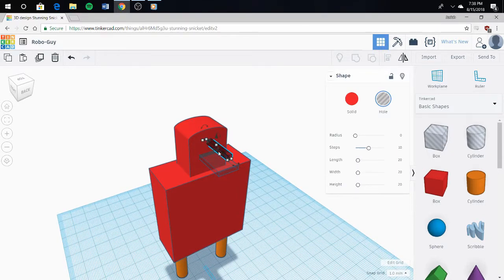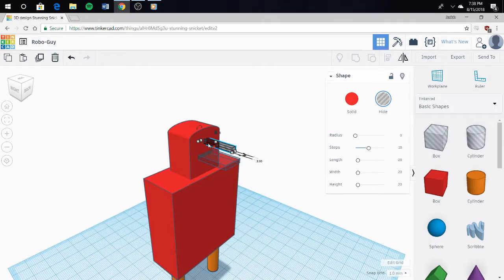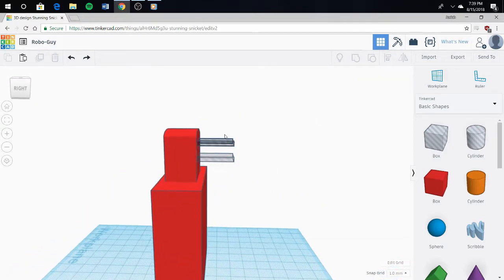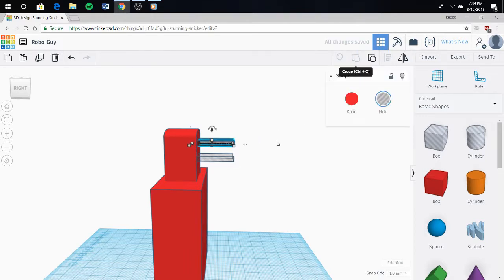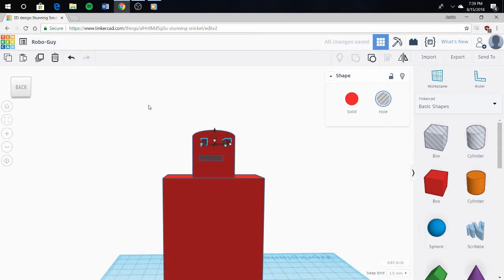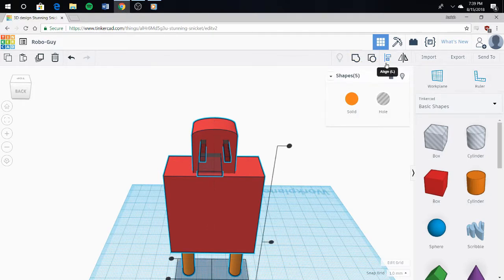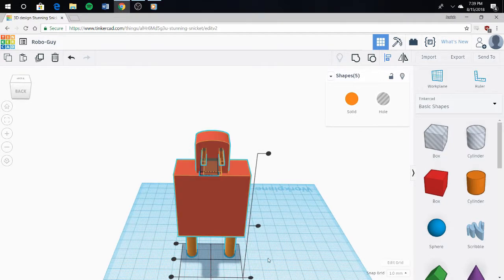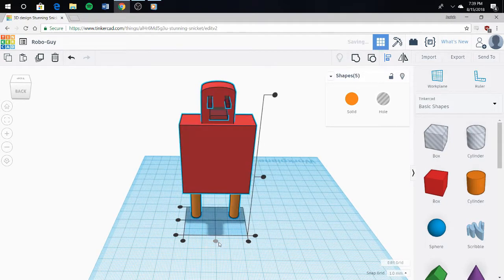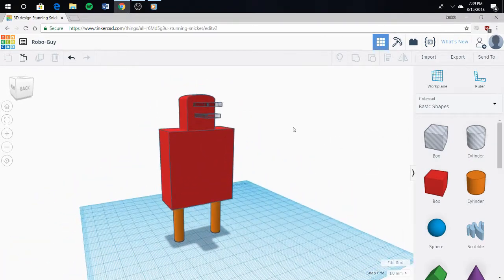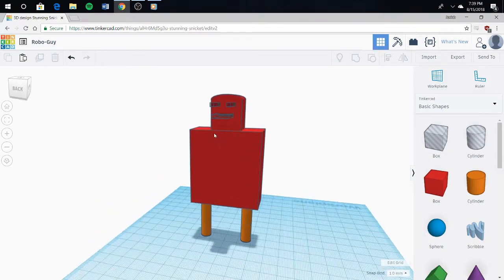Oh shoot, you can see I screwed up because I didn't group the eyes, so now they're on top of each other. So let's Control Z to undo that. There we go. Got our eyes back where they should be. Group those together. Come on, you can do it. There we go. Group those guys back together. So now they'll stay equally far apart, which is what we want them to do. Okay, select everything one more time. Align. Center them. Alright, now our mouth is centered. Our eyes are centered, and our body's centered.